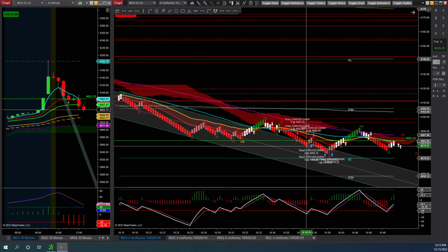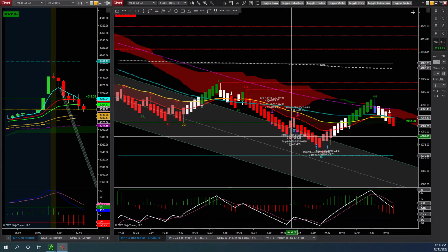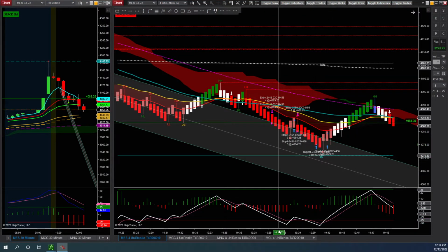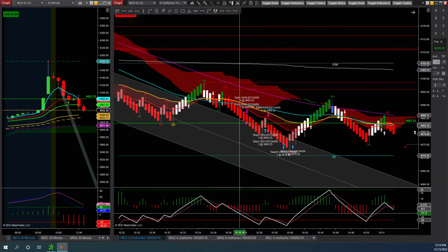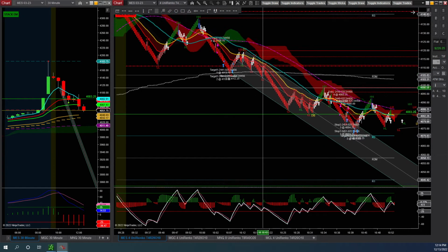Then I took this one, another 6 contracts. Let me center this one a little bit. So I took this entry, 6 contracts in this bounce. Let me point it there. So you see that is the entry. 6 contracts, and then 1 target, and then it came back to that price level, and so I sold it. And then the market continued to consolidate. So these two were kind of together. I always say if I'm wrong the first one, I'm going to try the second one. And fortunately enough, this second one was a profit. The real good one was this one I took at the beginning, and I missed this one, which is okay.